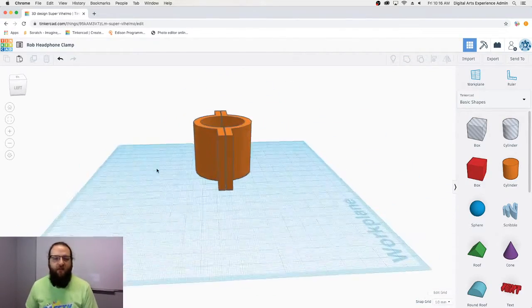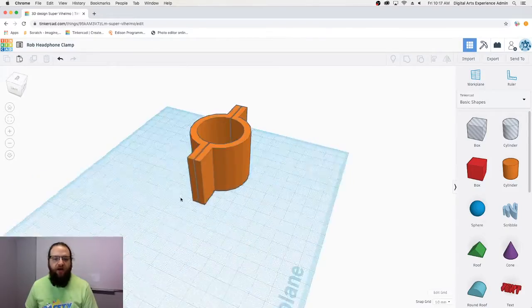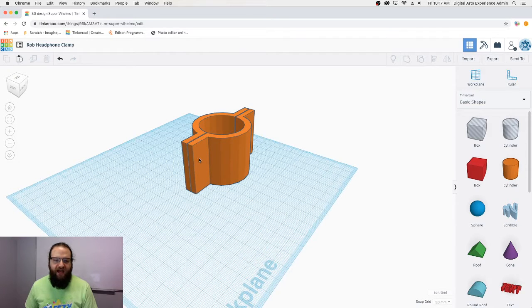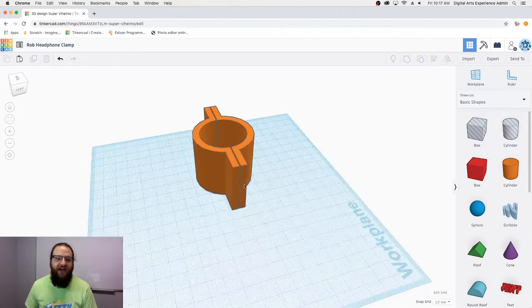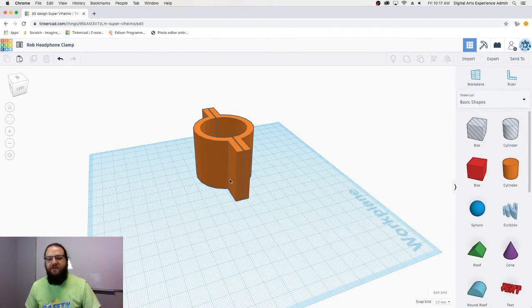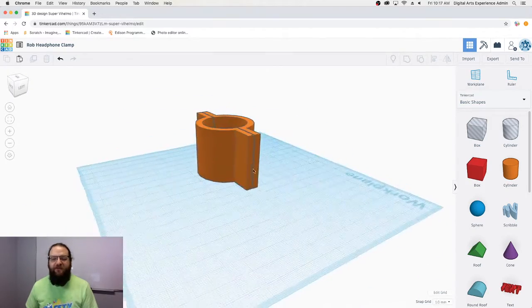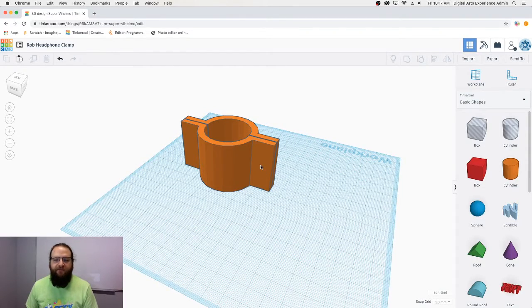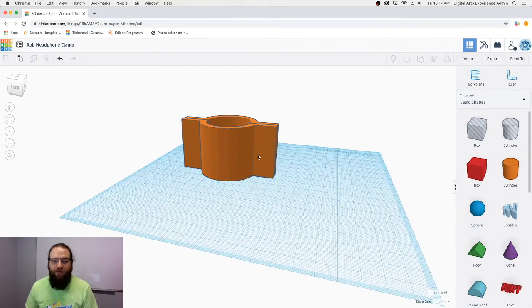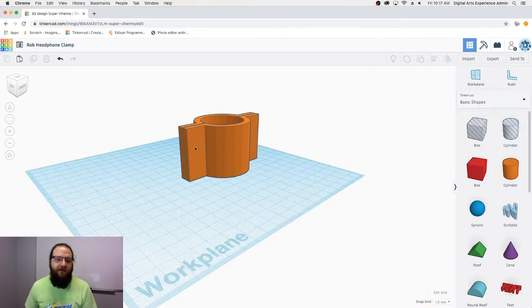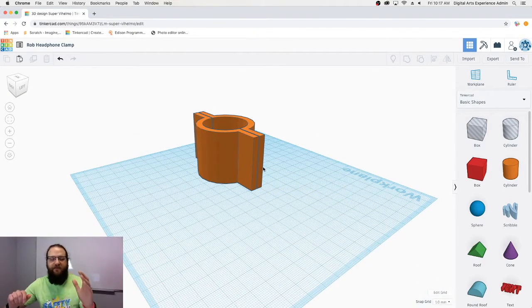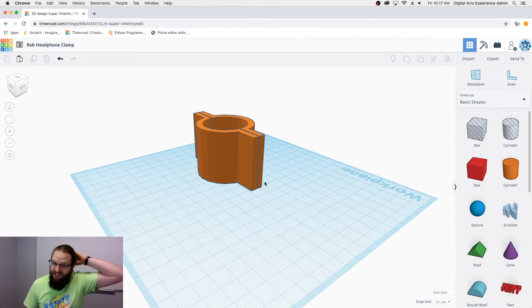There's a couple of different ways to do this. One thing I can do is use a bolt with a hex head and make a hole that's hexagonal, and the bolt will sit flush in the side. Then we can use a hand wing nut to clamp that on. But I don't think we're going to be taking this on and off very frequently. So I think what I'd like to do is make a hole in one of these wings that a nut will fit in, and then we can put a Phillips head bolt through it. That way we don't need a wrench to tighten it. The nut will sit flush into the side of it, and we'll see what that looks like.